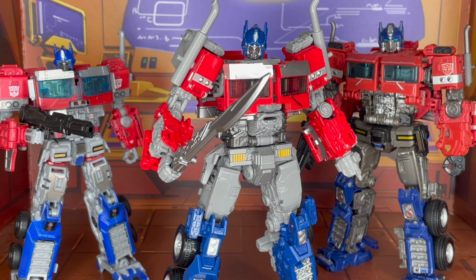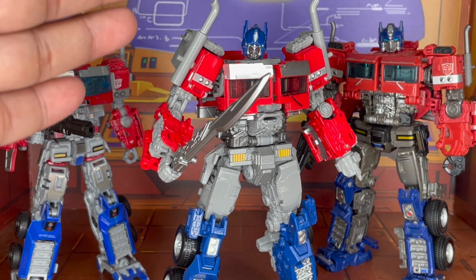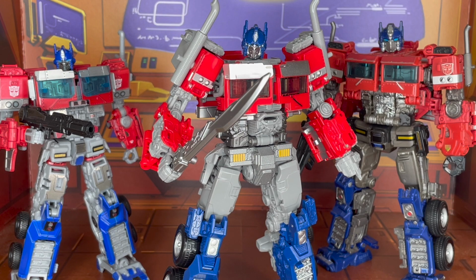And as I stated earlier with the Studio Series Optimus, also toy hacked, his colors are a little bit muted, and he seems to be bulkier than this Studio Series Optimus. They made this one very, very streamlined, much more slender. So, yeah, not bad at all.